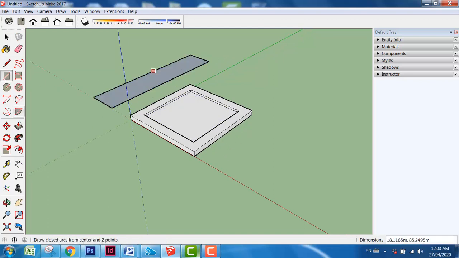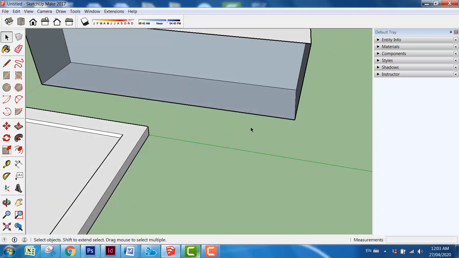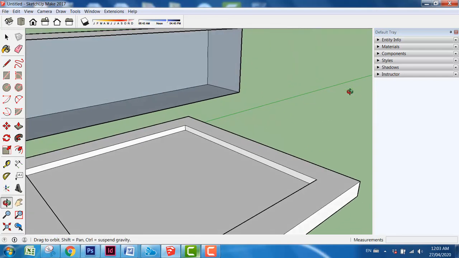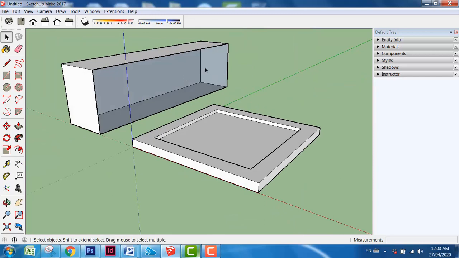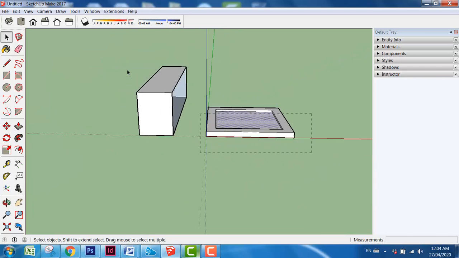To understand this a little bit better, let me delete this one. You will see each surface has one side in the white color and the back side here. So you can simply select the surface and use reverse face.